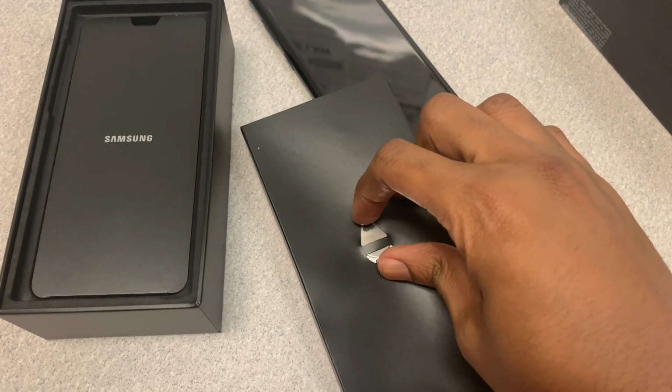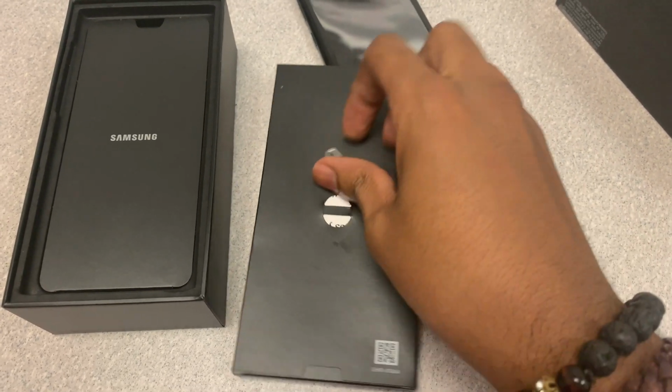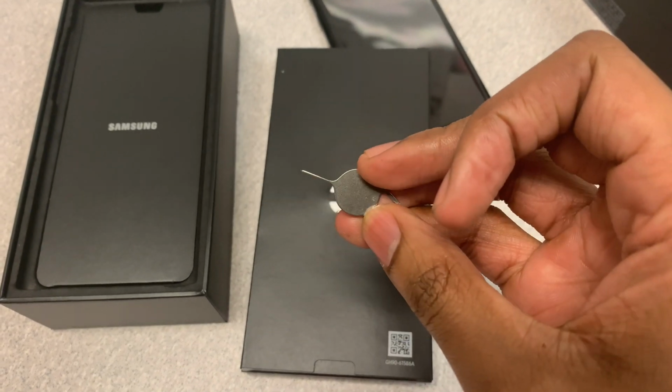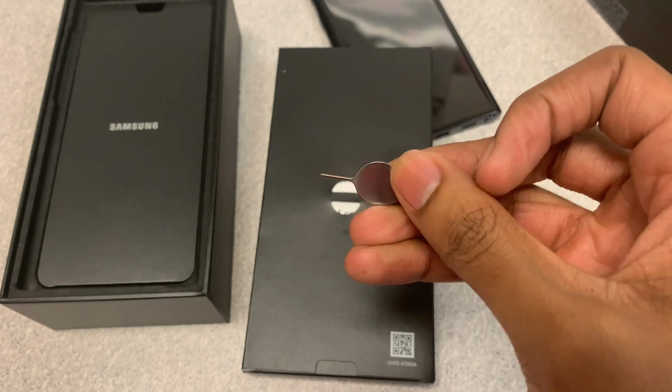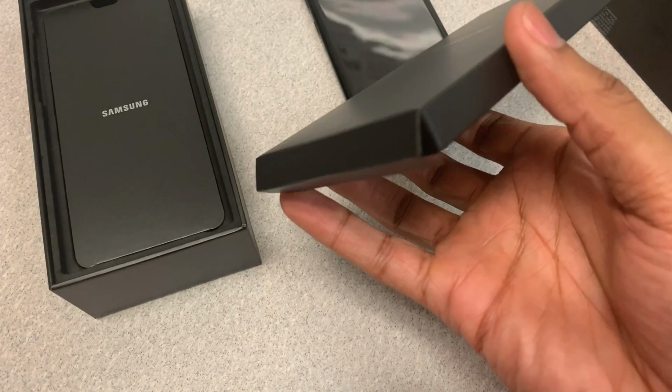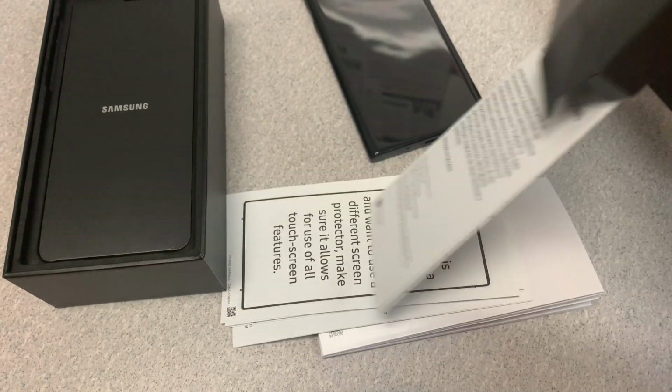First, we'll have the SIM tool. This is the tool that, if you watch the how-to videos on how to remove the SIM and the SD, you will use in order to remove those items from the phone, as they are built in. Let's check what comes in here with these books. There's nothing else in here.